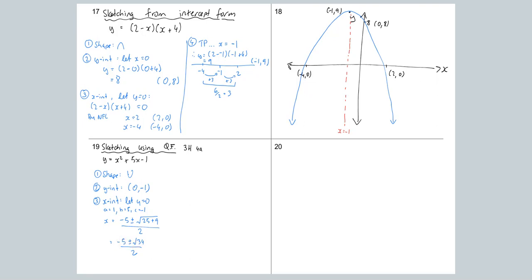So what I would do really pragmatically is I'd probably just decimalize it. If it said use exact form or something like that, you'd have to leave it with the square roots in and stuff. So again, this is not going to make for great telly, but I'm going straight to my calculator and I'm plugging in -5 plus root 29, and then I'm going to divide it by 2. If my calculator's right, that gives me 0.42 for one of them.